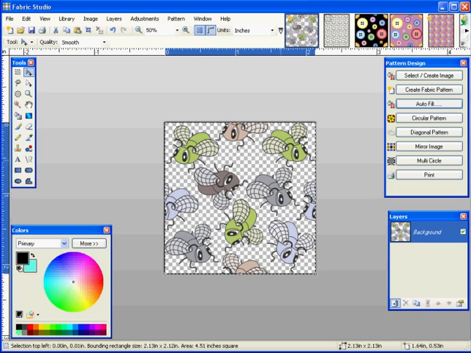Next, let's take a look at the workspace. The pattern design box is unique to the Fabric Studio. It's where you access your images, create your patterns, and have access to more advanced features of the software. The toolbar, the color box, and layering box all help you create and alter your design. Now let's go take a look at how an image swatch works.